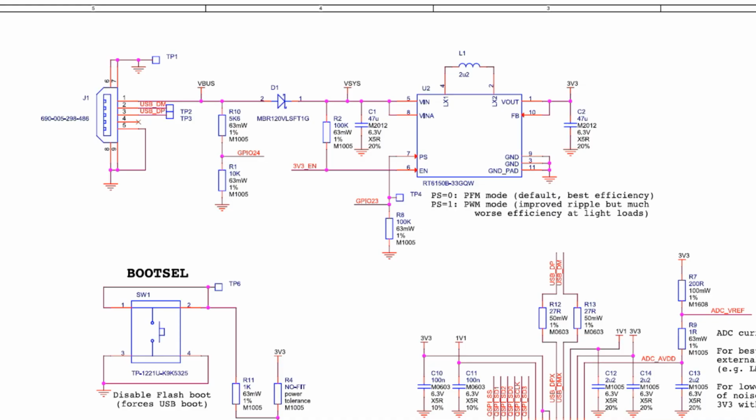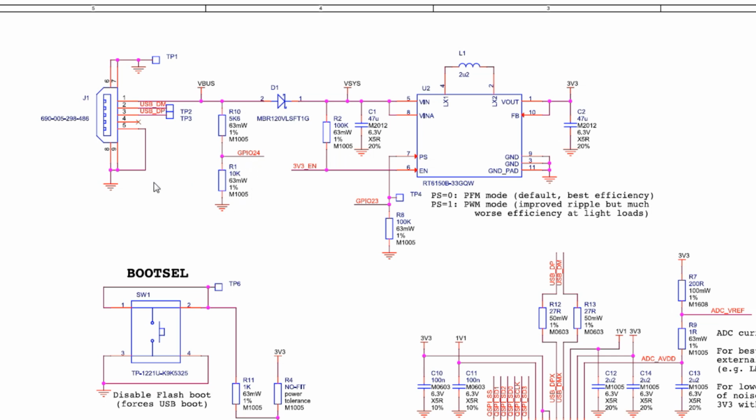Okay, here's a schematic diagram of the Raspberry Pi Pico board. Now if you look at the very top left-hand corner, you can see the USB connector. Now pin 1 is the 5 volts output, and that's connected to VBUS. Now this VBUS is put across this voltage divider, which cuts it down to 3.3 volts, and it's connected up to GPIO pin 24.